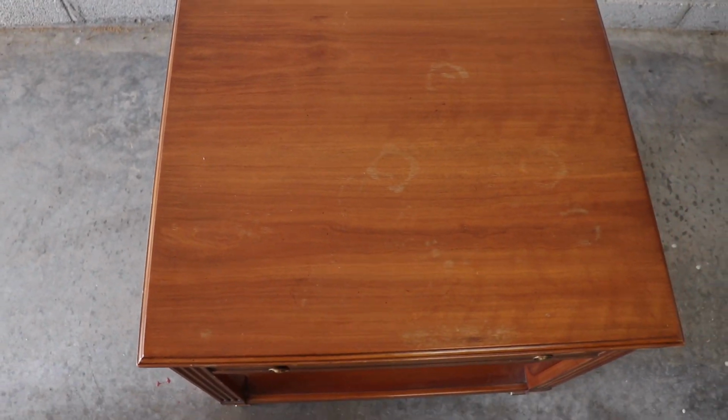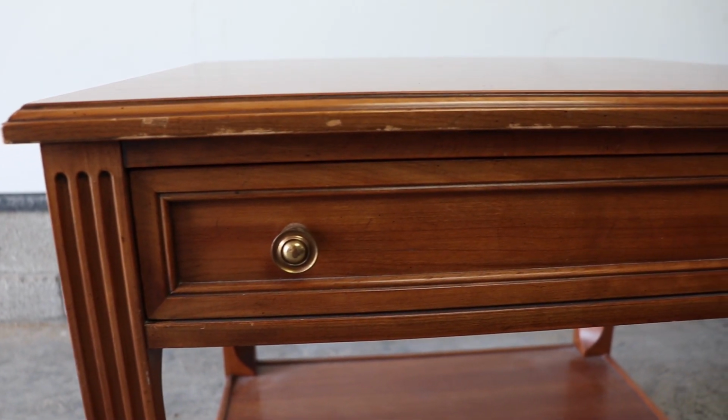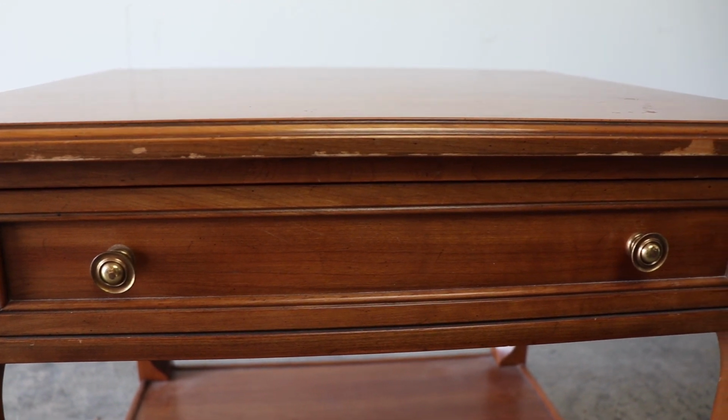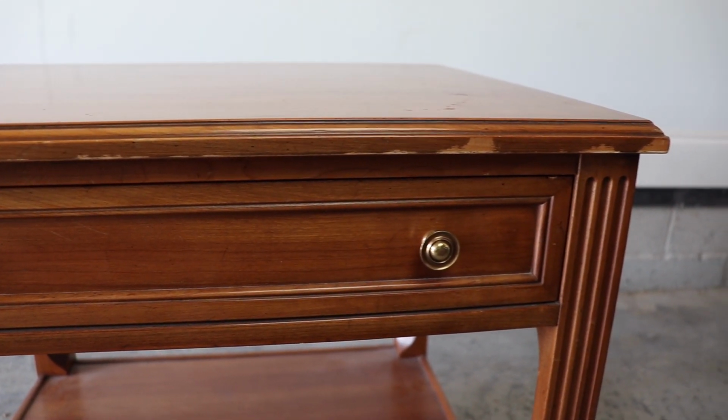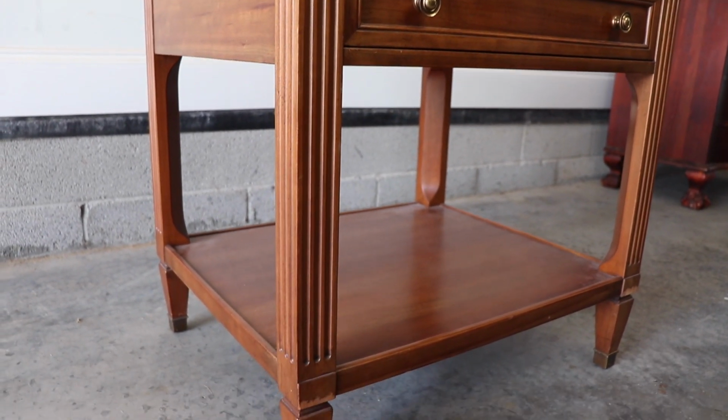One thing that has not changed since I did that video 2.5 years ago is I still recommend, if you are a beginner, if you're new to chalk paint, if you're new to refinishing furniture, you need to start small like this. This is a perfect size project for your first piece.